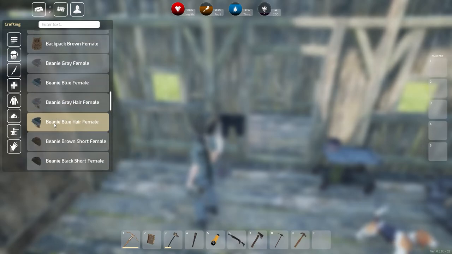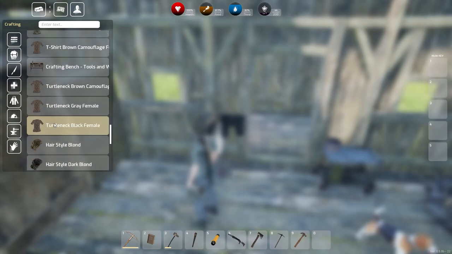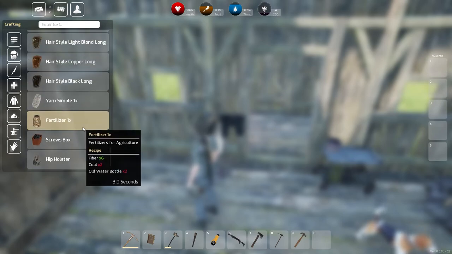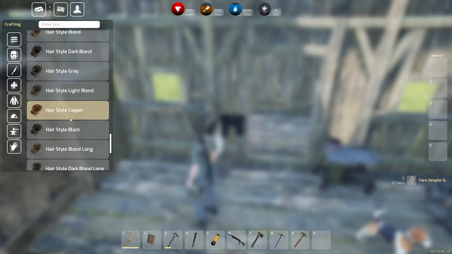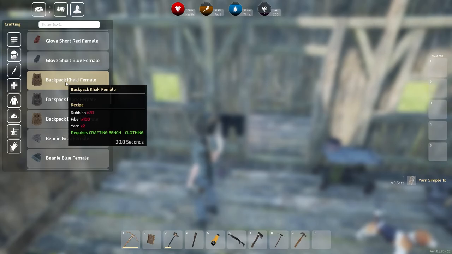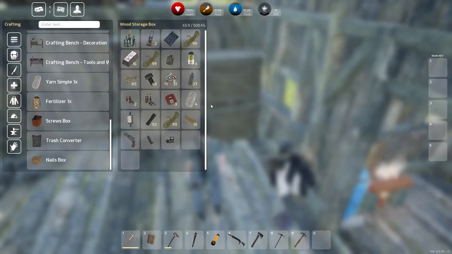Beanie. Pretty cool. Boots. Bro, that's plenty of stuff, but I do not have much of it. Look at the hairstyle. The only thing is, we do not have much of this. We need 10 fiber to create a yarn. Okay, we got two of those. Backpack. Let's go ahead and craft the backpack. Brown, khaki. But I need 100. Plus rubbish. Do I have rubbish in here? Let me see. Rubbish, rubbish, rubbish. Yeah, we got 30.